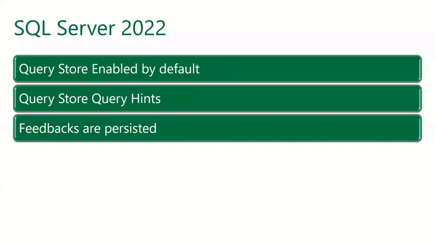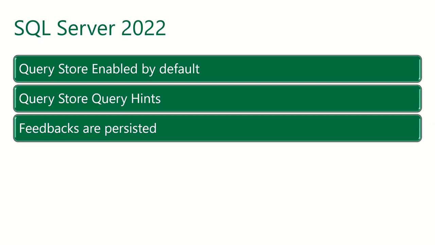And feedbacks now are persistent. I talked about the memory grant feedback before, but the memory grant feedback was a feature capable of changing a query plan in the query plan cache in SQL Server. What happens with the query plan cache when we restart the server? When we restart the server, we lose the query plan cache. And sometimes, maybe it's something that we don't recommend anyone to do in production, but someone could clear the query plan cache. You would lose any memory grant feedback.